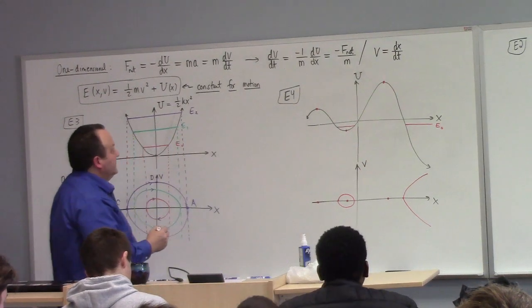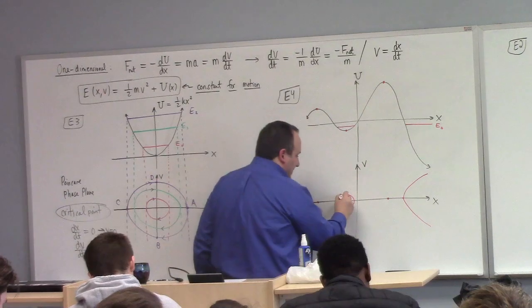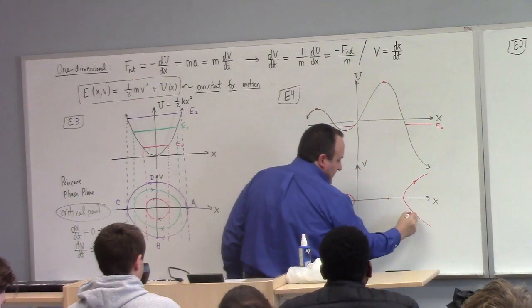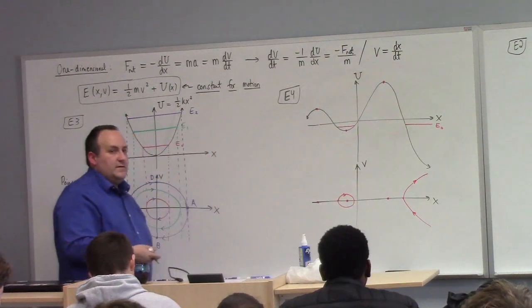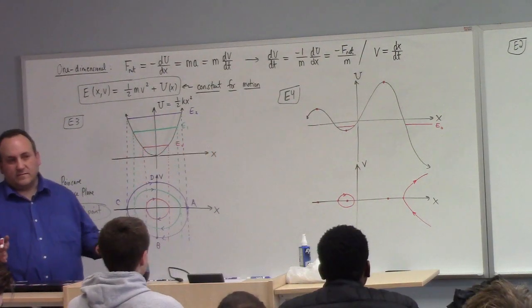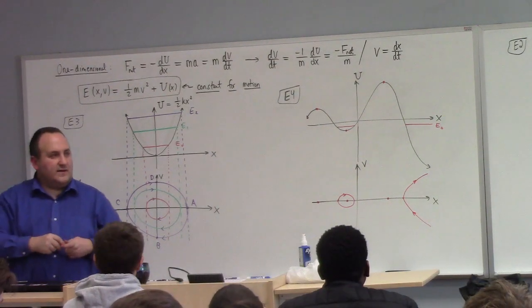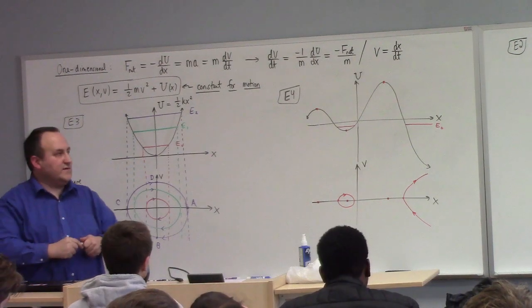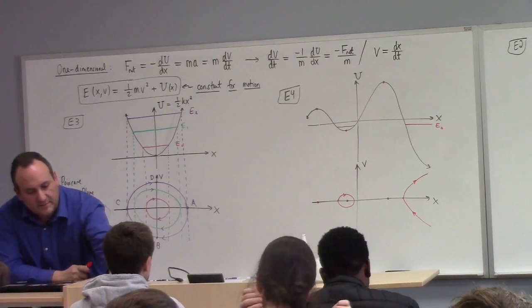Now, the deal is the trajectories always flow to the right for positive V, and they always flow to the left for negative V. So that's kind of something to think about. So question. I can now ask you a physical question. If your particle has energy E naught, where does it go? Describe its motion in the situation of example 4. Can you tell me what happens?